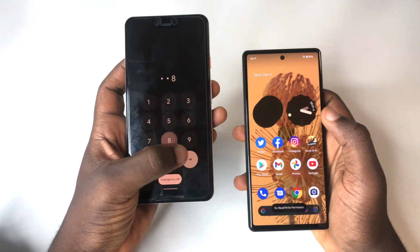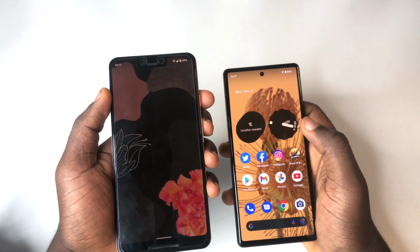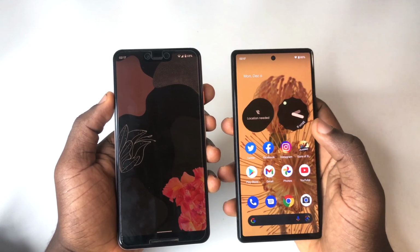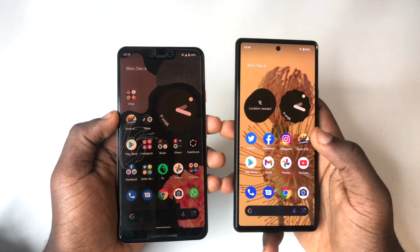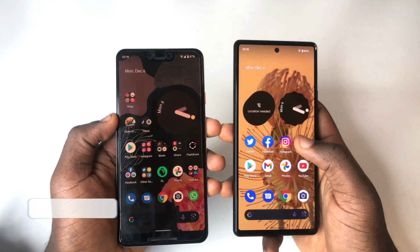This Google Pixel 3 XL was released 3 years ago and it's one of the coolest phones that were released that year, but this year Google has really upped their game with this new Google Pixel 6, which has the Tensor chip. That is the first chipset Google has produced by themselves. So we are going to be doing app launching side by side and also check out how apps run consecutively when you go back after launching them already.